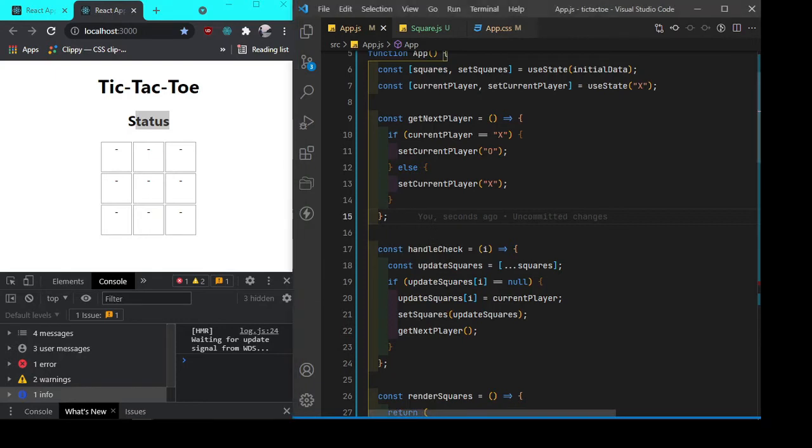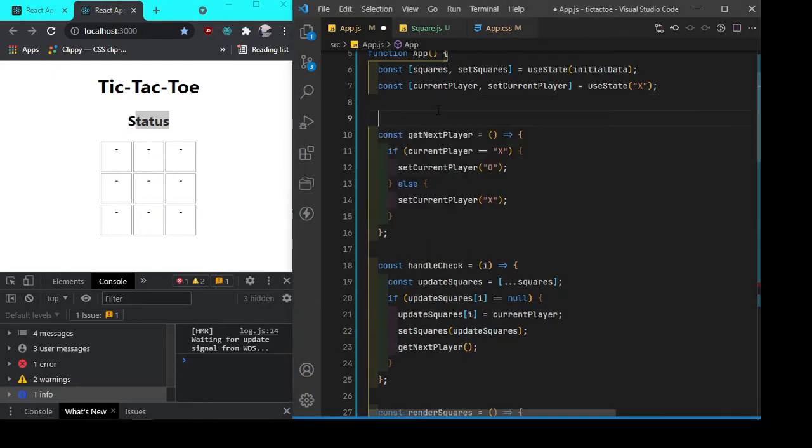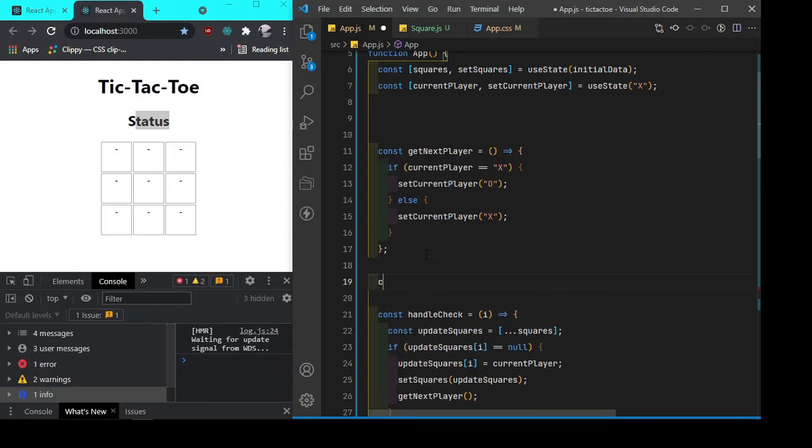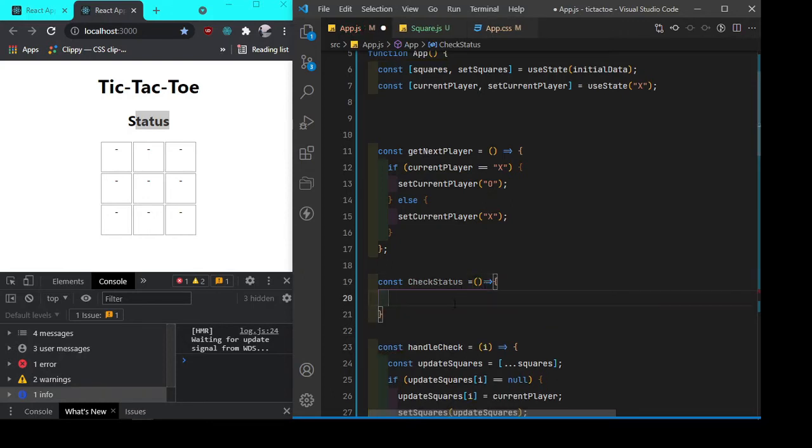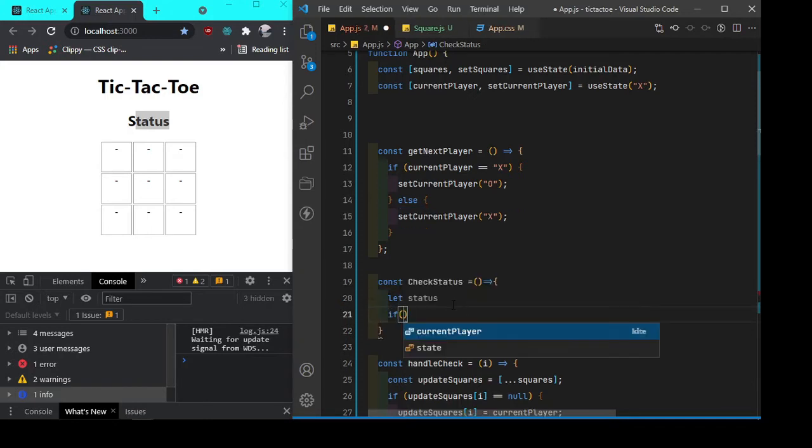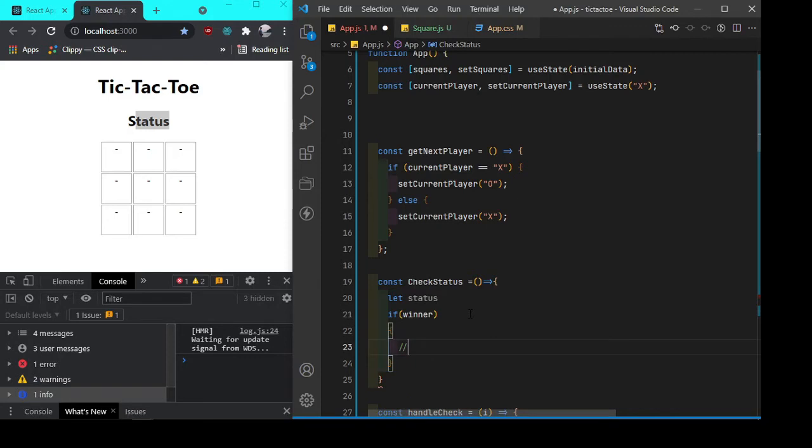So for that I will say here const check status is equal to let status is equal to empty. If we have a winner, then I want winner status.